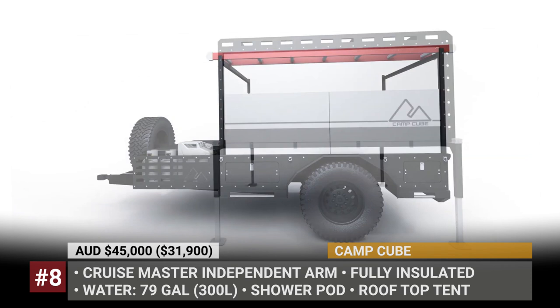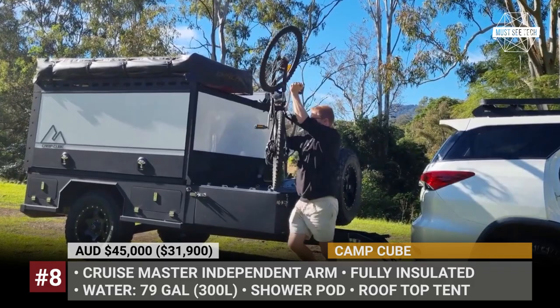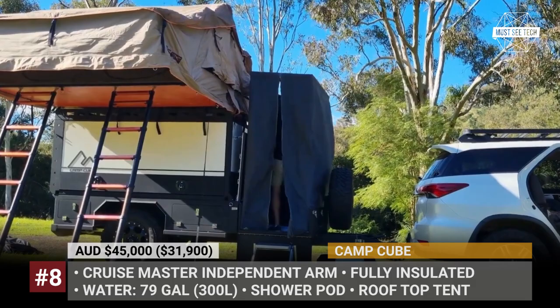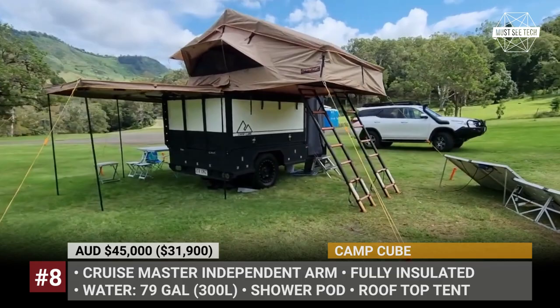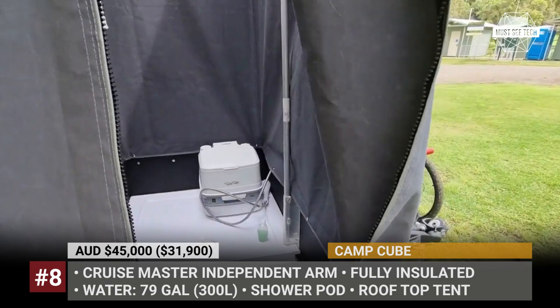Camp Cube. Proudly designed, engineered and manufactured in Australia, the Cube is a modular lifestyle system that could be used as a builder's trailer or a platform for toy hauling, but for the weekends it can transform into a fully equipped travel camper. The Cube itself is a removable living module underpinned by a Cruisemaster independent arm suspension. This camper box is fully insulated and carries a unique shower pot. When at camp, it provides you with an ensuite shower and a toilet, but in travel mode doubles as a large storage box. Additional sleeping spots are within a rooftop tent with an attached ground floor, plus slide-out kitchen modules will make sure your gourmet needs are satisfied in the wild.